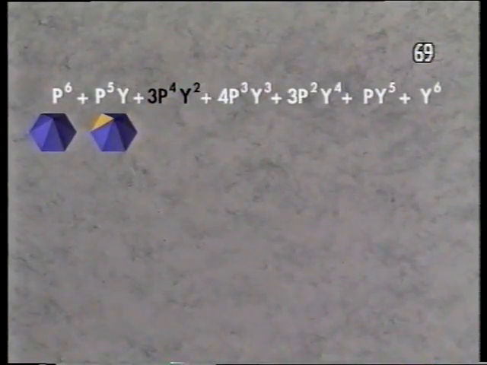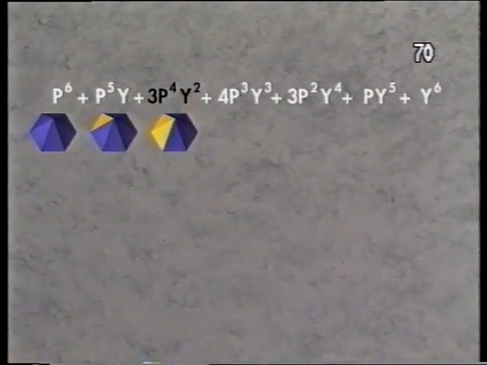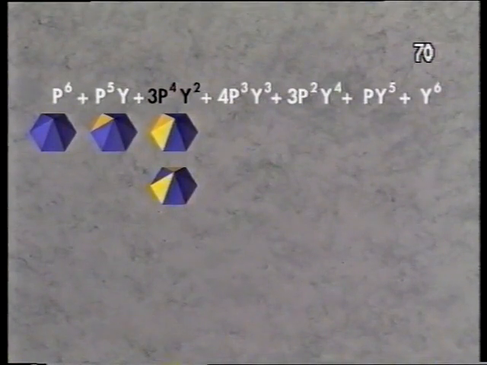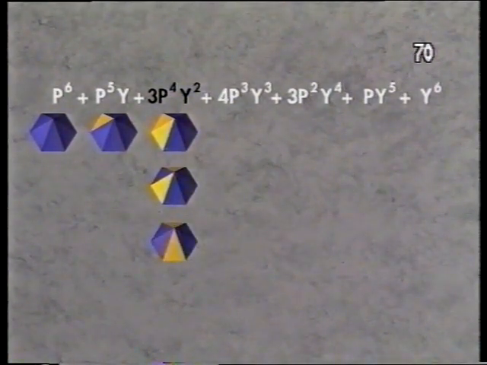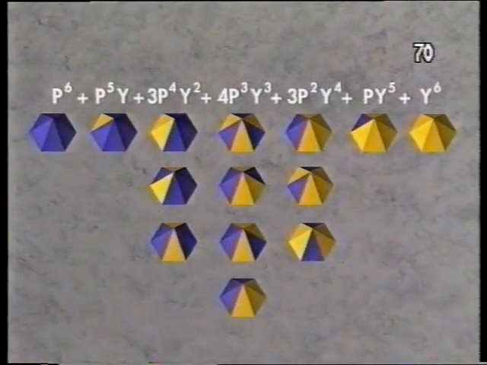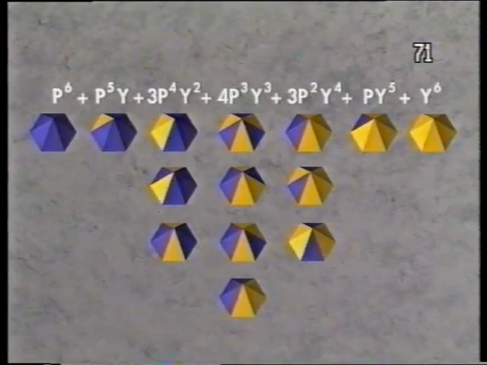So what are these colorings? Well, there's one with 2 yellow faces adjacent, one with the 2 yellow faces 1 face apart, and one with them 2 faces apart. And if you carry on like this, you get a complete list of the 14 different colorings of the pyramid. Stop the tape and check these 14 colorings really are the essentially different colorings of the pyramid.